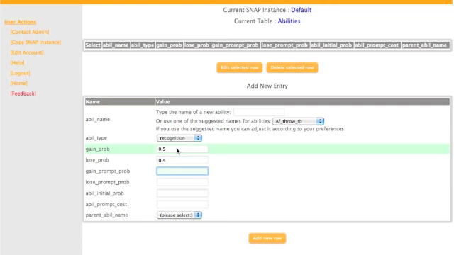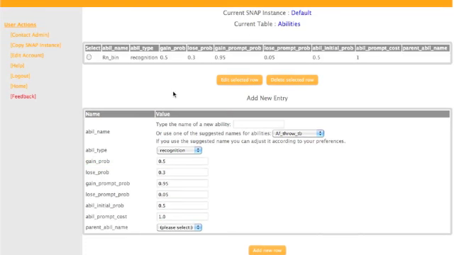Probability that they will gain an ability if they're given a prompt for that ability, we'll make this fairly high. This is likely to work, and not very likely that they'll lose that ability if they're given a prompt. The initial probability for this ability, we don't know whether they have it or not when they start, and we'll give it a cost of 1, which we can play with later.